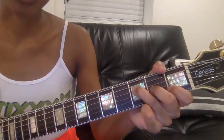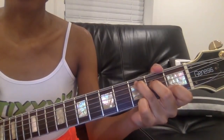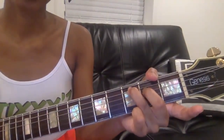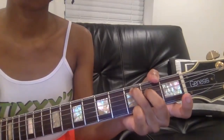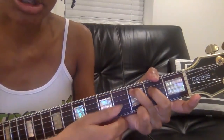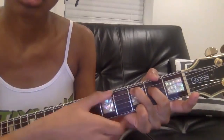Then the next chord in the progression we said was C major, but we're changing it to a C major 7. So all you're going to do is lift the index finger off, and now you have a C major 7. If you want to, you can play just the middle four strings, A, D, G, and B, or you can include the high E.